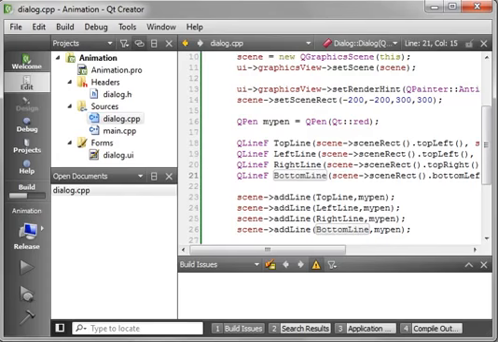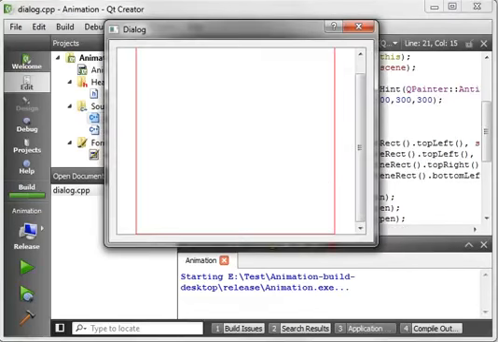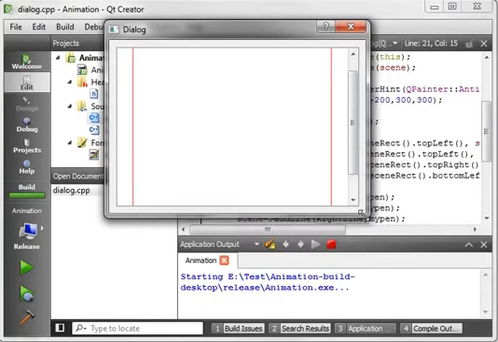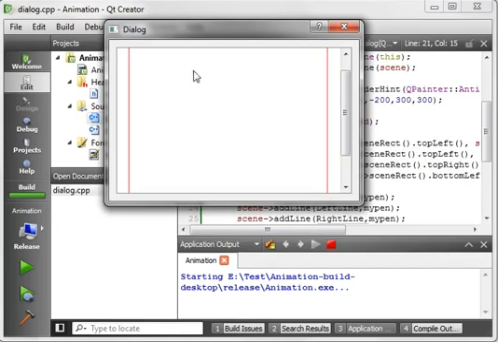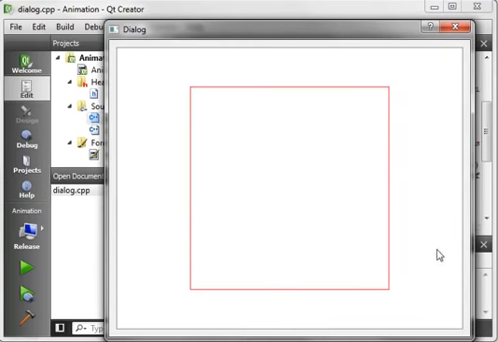Alright, now, tick-tock, tick-tock. Once this thing always builds, there we go. So what you see here is we've got our graphics view, and inside of it we have our scene. And you see these lines. And we see we can scroll, but let's pull this out. Now you can see how it's like 0, 0, negative 200, negative 200, 300, 300. That is how this works.